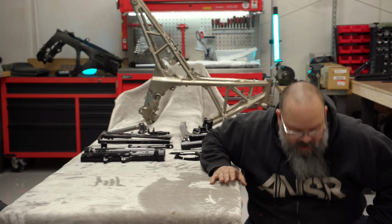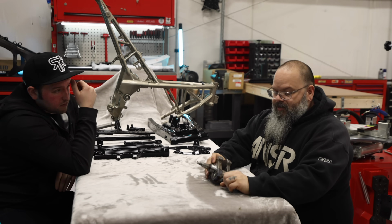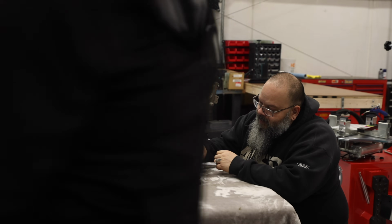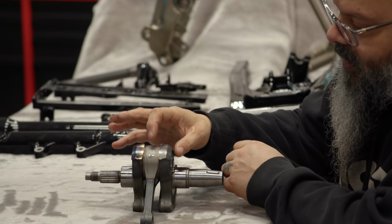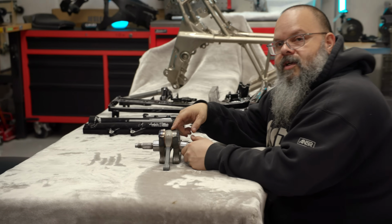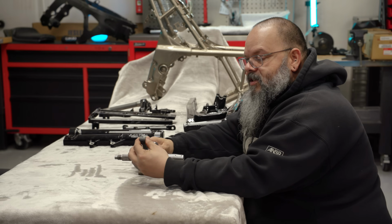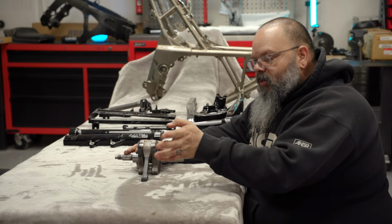Actually, I have a crank, and I can explain in great detail. So, this is actually a CBR 300 crank. This is the same crank that was in our engine that went boom. I don't know if you could see in here, these copper, they look like spacers on either side of the connecting rod. That part was the failure in our engine. Those spacers gave way, pulled out of their home, and that allowed for side-to-side movement in our connecting rod, and that's what gobbled up all the rest of the bearings and spread everything through the motor.